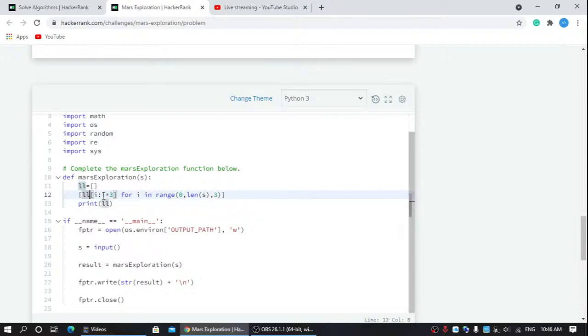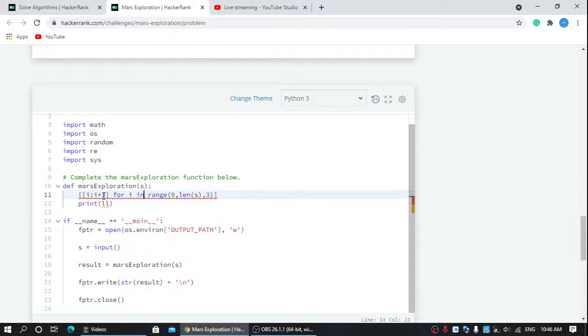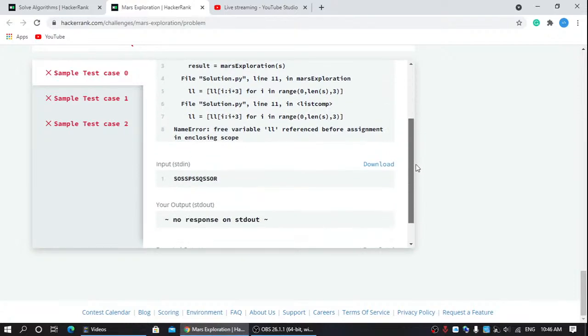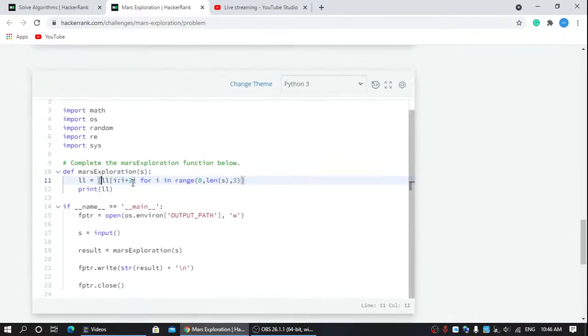Wait, my bad. Oh, syntax error, wait. Okay, we need this character of s in x, and now print x.